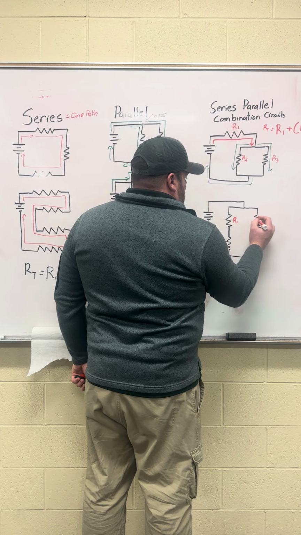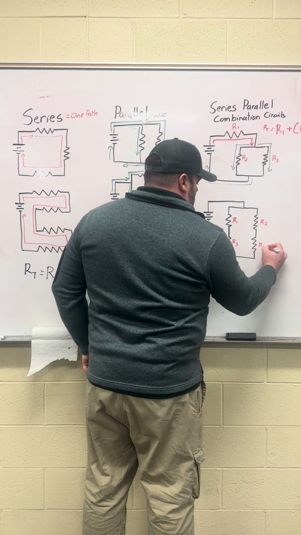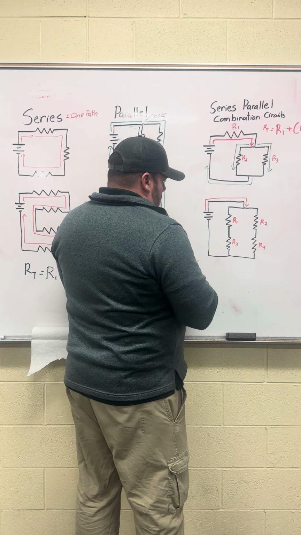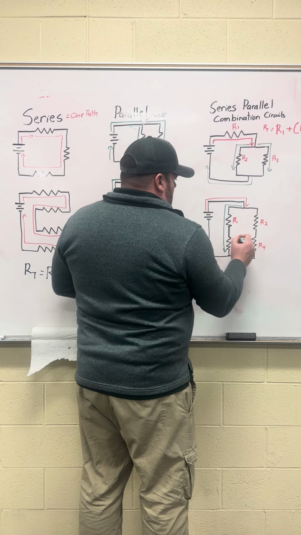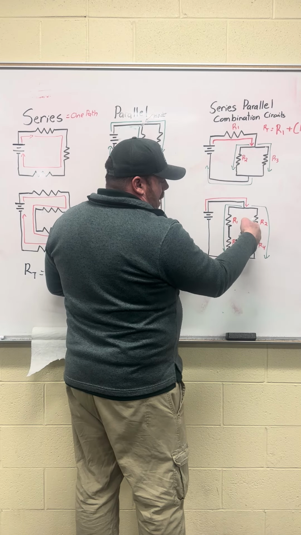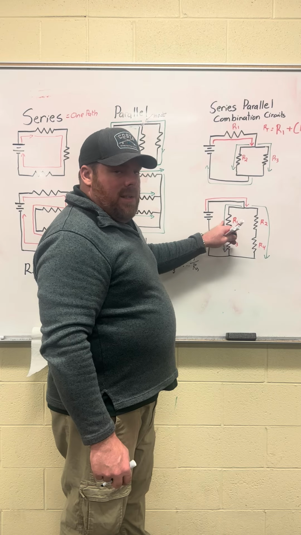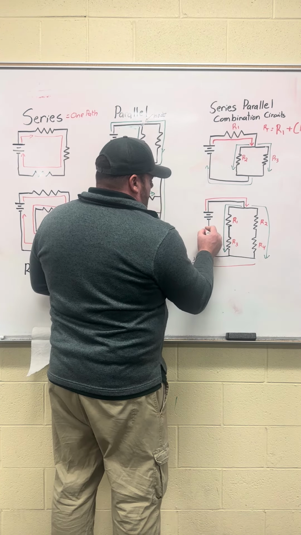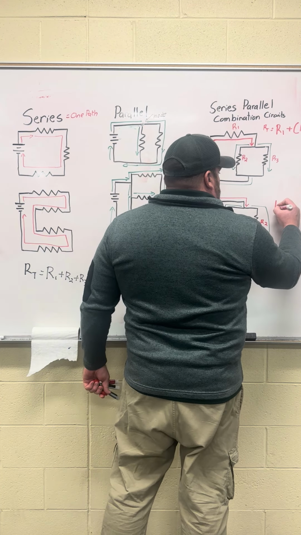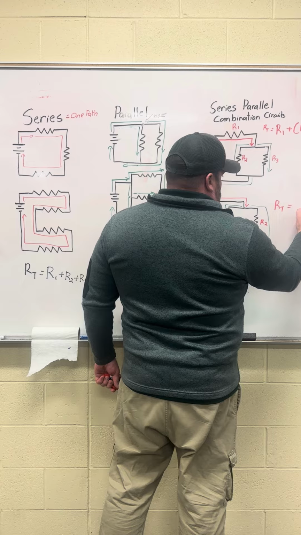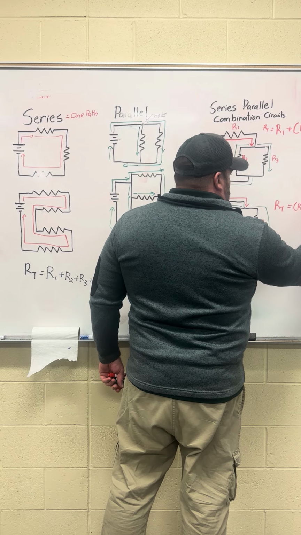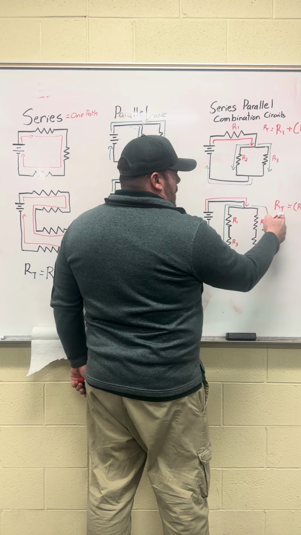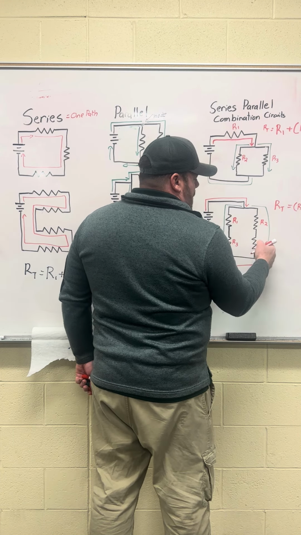If we look at this example here, let's call this R1, R2, R3, R4. If we trace our possible path out, current would flow here, get to this node, branch out, and go down through two different sides. So we can go this direction, or we can go in this direction. But notice as we're passing through here, these two are in series with one another. These two are in series with one another, but the two paths are in parallel with each other. And then once they get back, they recombine and return to the voltage source. So if we write this one out as the example, the total resistance would be equal to the parallel of R1 in parallel with R3. Excuse me, that's in series. R1 and R3 are in series. So the series of R1 and R3 in parallel with the series of R2 and R4.